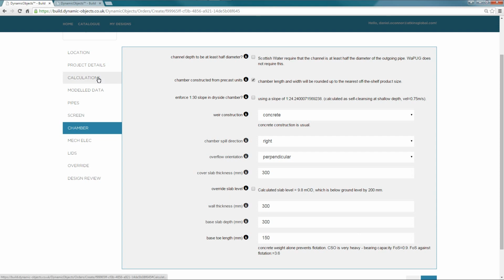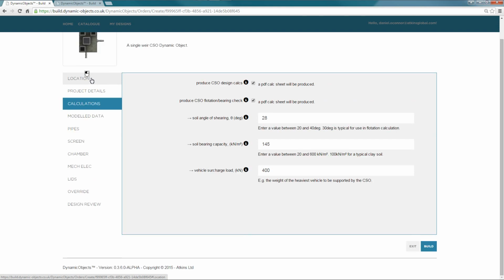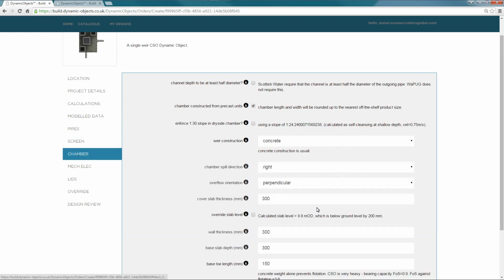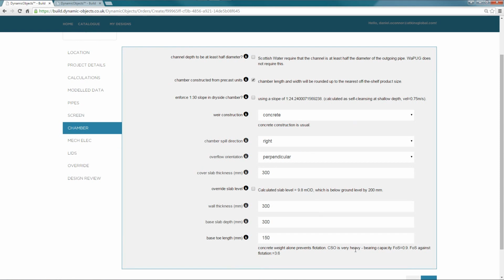the data. When we went to our calculations page, we put in a bearing capacity of 145. So that's interesting to see, because it's saying that the chamber is very heavy and could actually be crushing the ground beneath it ever so slightly.